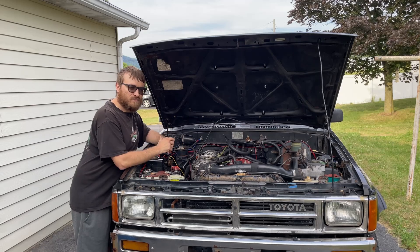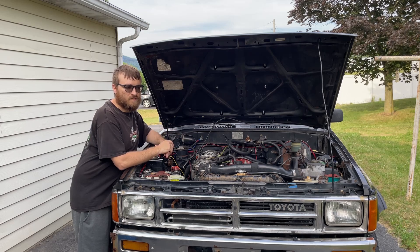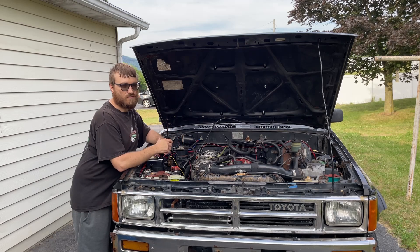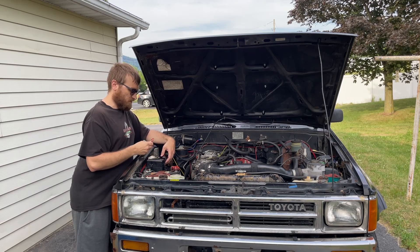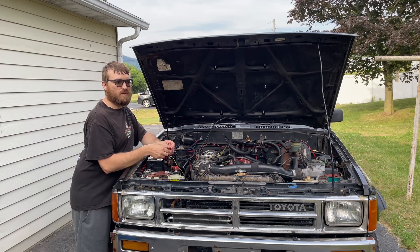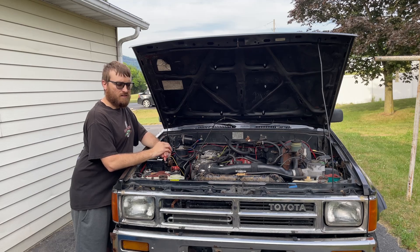The second time happened just two days ago — I pulled away from the gas pump, got about two feet, and it turned off. I think the cranking fuel pump kicked on, and then when I let off the key there was no fuel running and it didn't run. Luckily I keep a little wire in there — I use it to jump my timing, but you can also jump the fuel pump out using the diagnostic port. Most Toyotas you can jump out the timing and fuel pump; they just might have different plugs. The Celicas have rounder plugs on the older ones. It's a good way to do a quick test or get home if you're stuck on the side of the road.